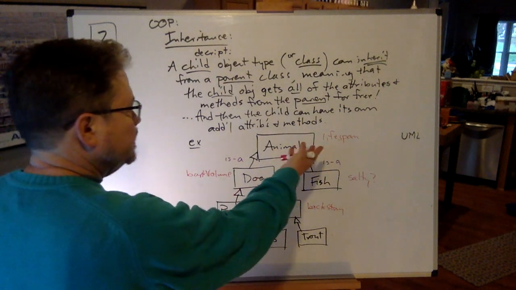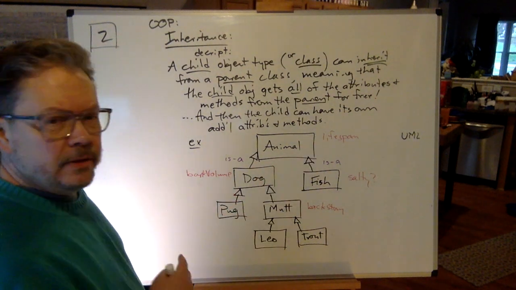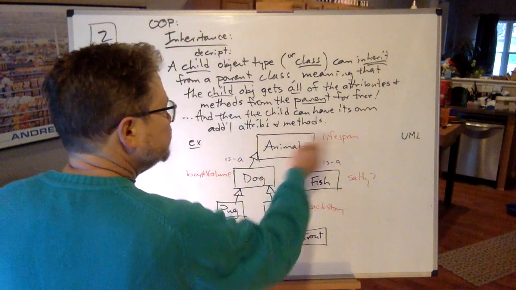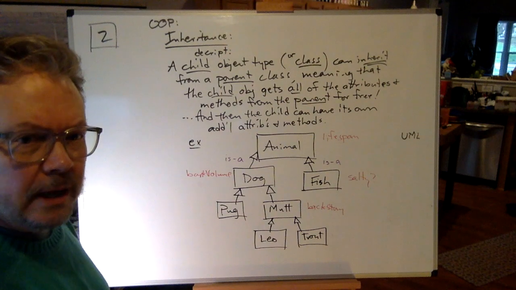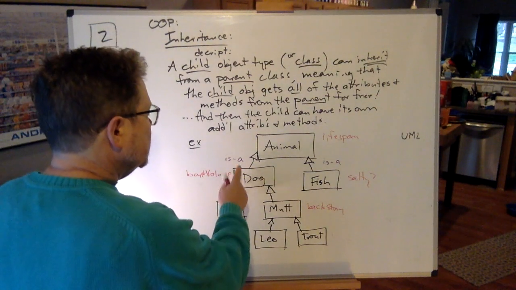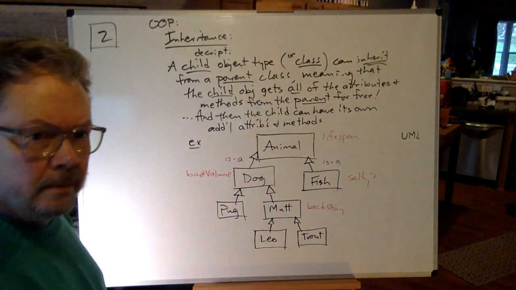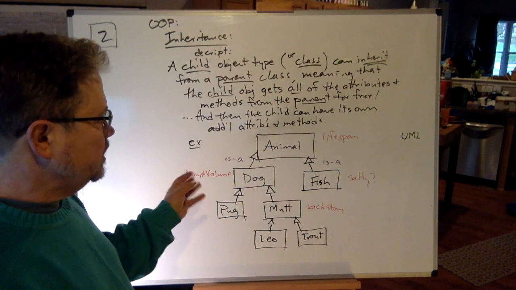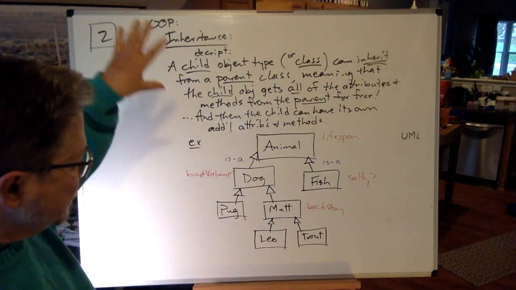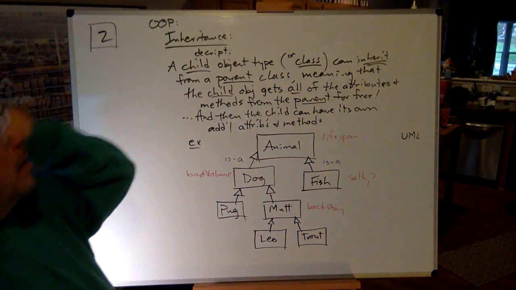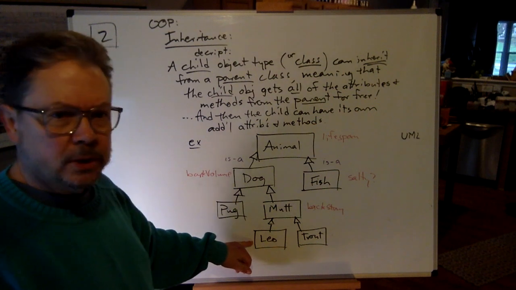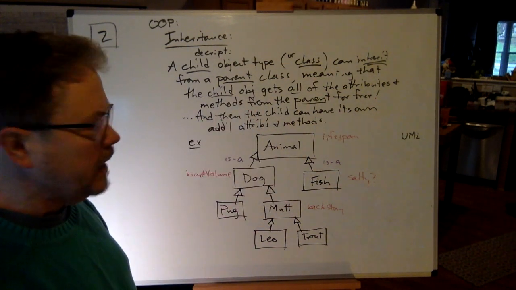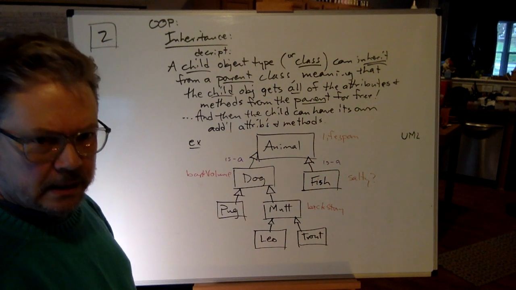Where does dog get its stuff? Like the lifespan and maybe the breathing rate. I don't know of a lot of generic animal things that are not more specific, but we'll say lifespan is one of the attributes. The breathing rate, that's one of the attributes and all that stuff. If I say that dog is an animal, then a dog gets all that stuff for free. So this is showing us really where we can cut corners and not have to put all of the attributes and all of the methods down here in one particular Leo variable. Leo gets all the stuff on the way up its family tree for free.